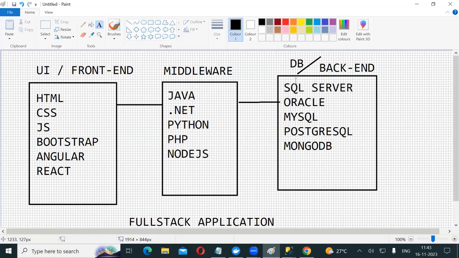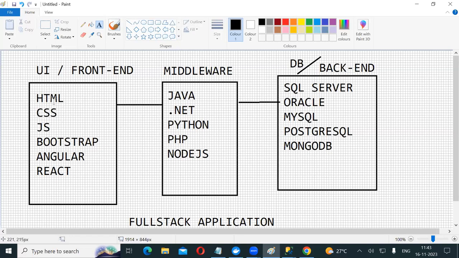Yes, you can, because companies require SQL Server developers also. But if you know only SQL Server, chances are less, and the package is lower. Or I know only front end, HTML, CSS, JavaScript.